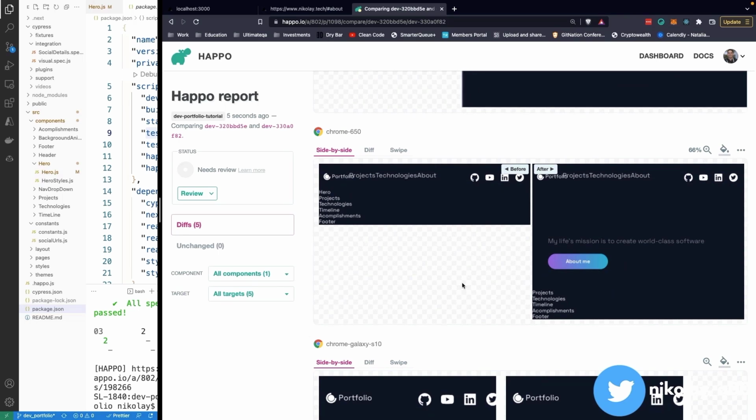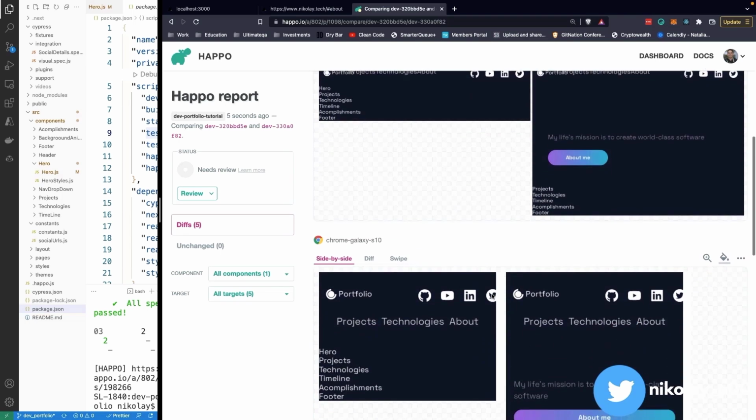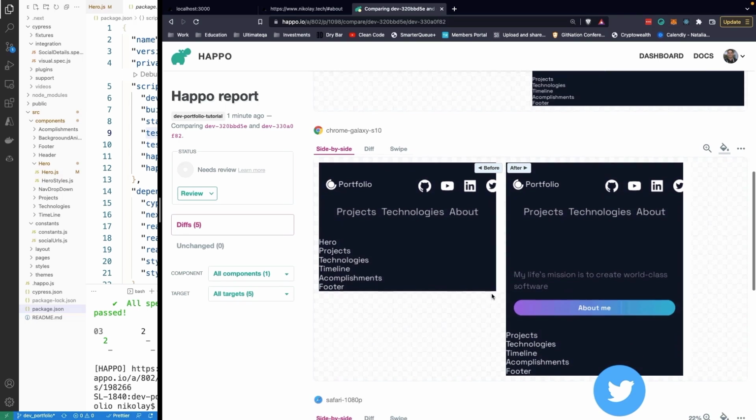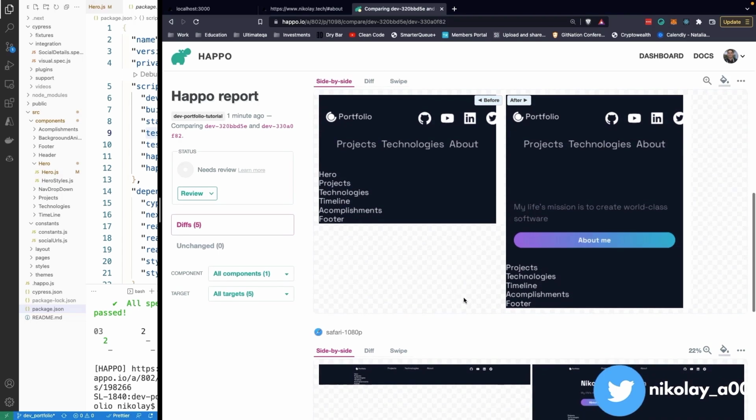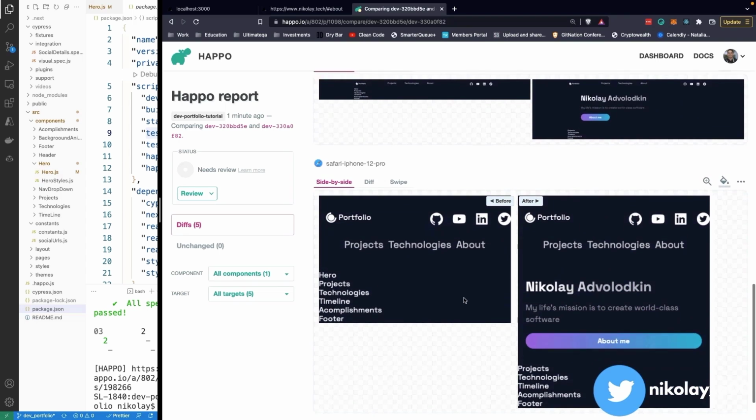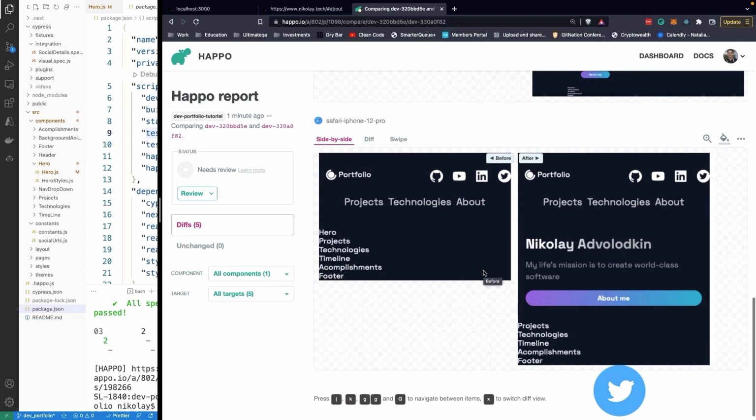Of course, here in this view, down here, you can still see we still have this bug that we're going to fix in the future. And then we have this section. So that looks good on Galaxy S10. Everything looks good. This is getting a little bit tight over here and this is getting cut off. We may want to take a look at that in the future to see what's going on and how to fix it. And here, everything looks good as well on iPhone 12 Pro.